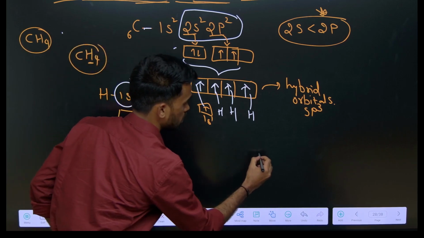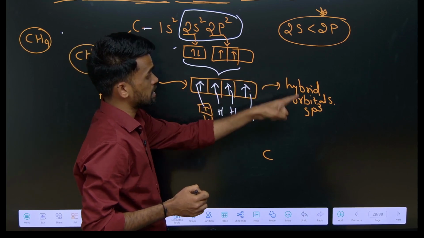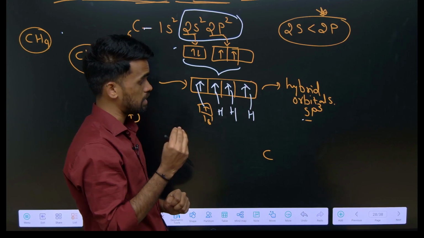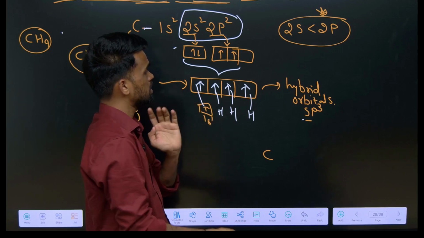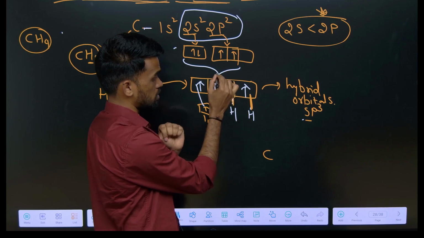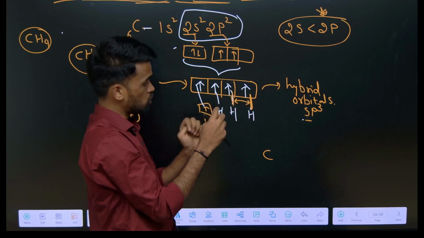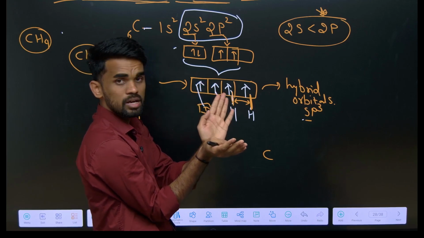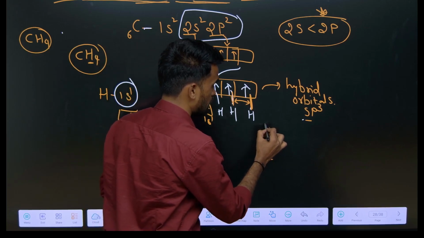See here, I am writing the carbon at the center. So now there are 4 atomic hybrid orbitals. What is the name of those hybrid orbitals? It is sp3. So you have to represent the 4 hybrid orbitals in such a way that they experience minimum repulsions. Why am I saying minimum repulsions? Because this hybrid orbital contains 2 electrons, and this also contains 2 electrons. In order to avoid the repulsions between these 2 electron pairs, we should keep them with the maximum distance or with the maximum angle from each other. Therefore, they will be more stable. If we see them in the 3-dimensional orientation, it will be something like this.